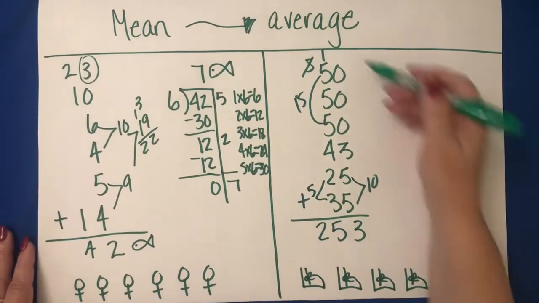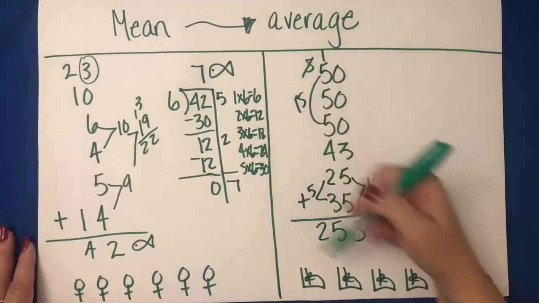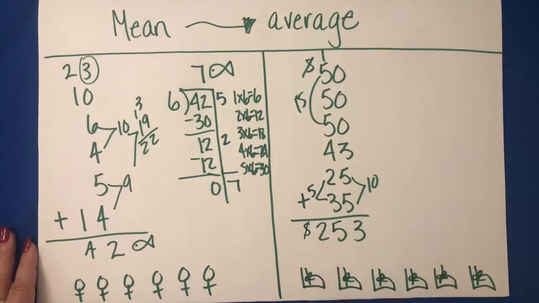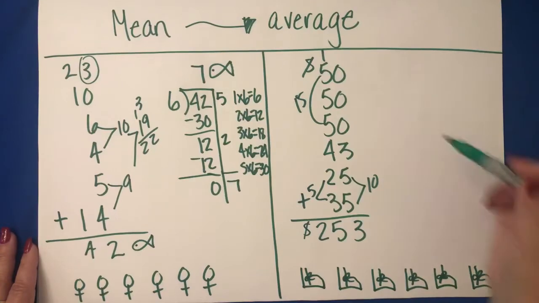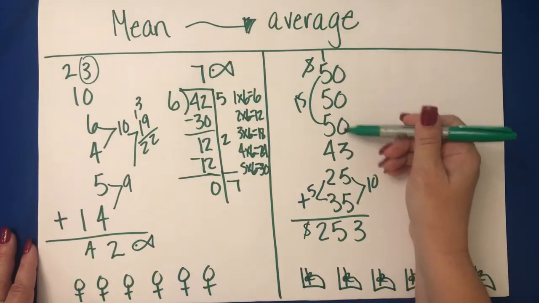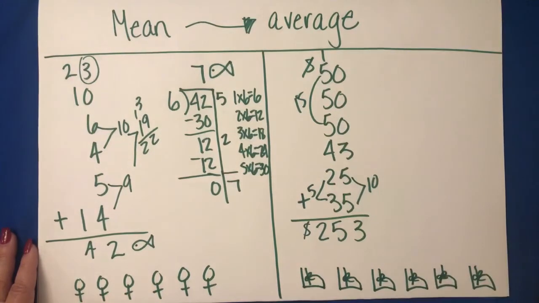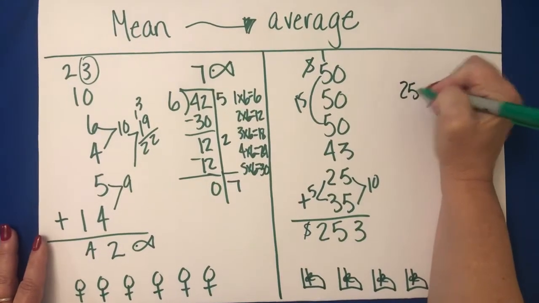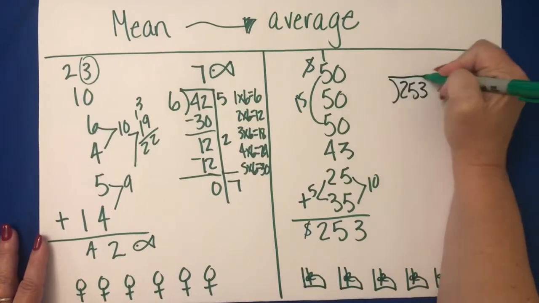Now remember, these are dollars. If I'm taking all of these dollars, imagine that these are dollar bills, and you're going to evenly distribute them among each of the 6 pairs of shoes, because we had prices for 1, 2, 3, 4, 5, 6 pairs of shoes. So I'm going to take this over here and get it set up to do my division.